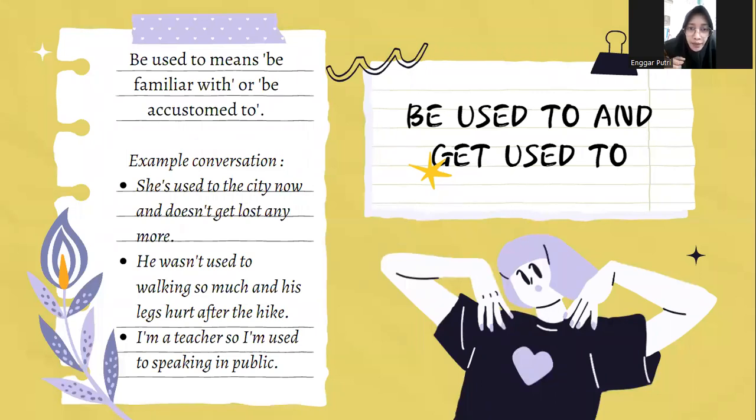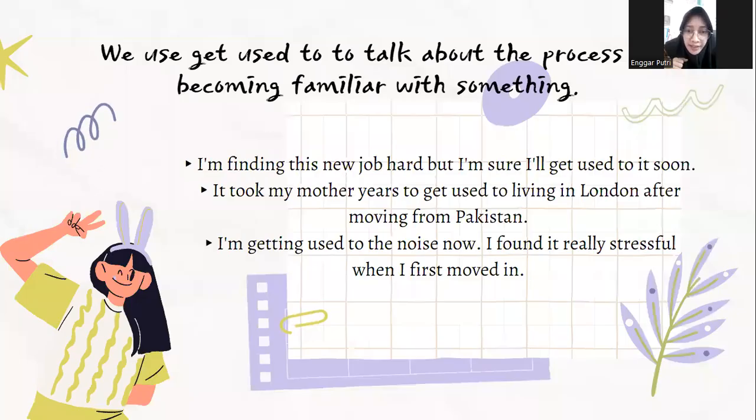Be used to means be familiar with or be accustomed to. Example conversation. She's used to the city now and doesn't get lost anymore. He wasn't used to walking so much and his legs hurt after the heat. I am a teacher, so I'm used to speaking in public. Used to and get used to. Next, to Miss Fajri.